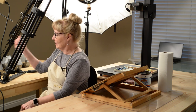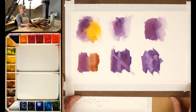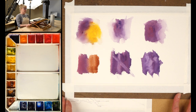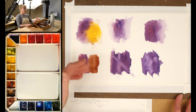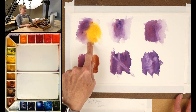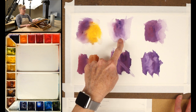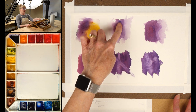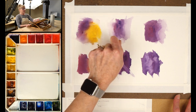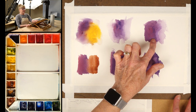I'd like to show just a little demo here. I painted these little blobs or shapes here. This first one was using wet in wet. I wet the paper and then I dropped in the color and a second color and just let those edges blur and merge together. This next one here, I started on dry paper with the color in the middle here, and then I took a damp brush and pulled the color out, diffusing it as it came out from the edges.